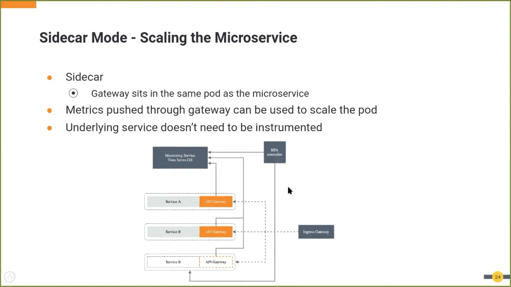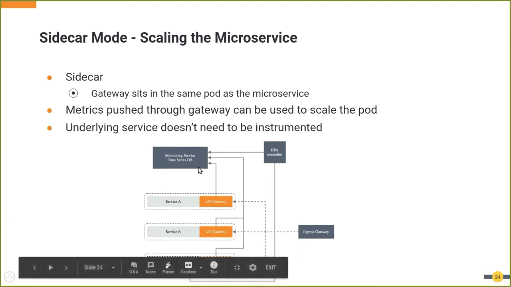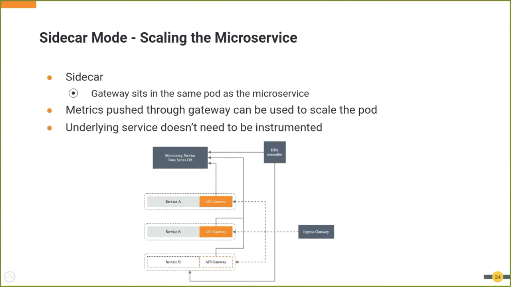Another common deployment pattern is deploying the micro gateway as a sidecar. In this mode, the micro gateway sits in the same pod as the microservice, and all traffic bound to the microservice is first proxied through the gateway. When running in this mode, traffic to the microservice can be monitored through the micro gateway, and the metrics can be used to scale the entire pod. We can use either gateway or backend metrics to scale the pod, and by looking at the same metric at two different points we can identify if the pod needs to be scaled. This pattern also allows you to scale the pod without instrumenting the microservice.